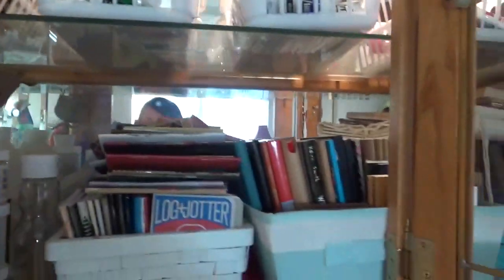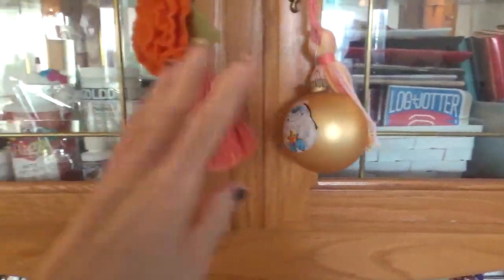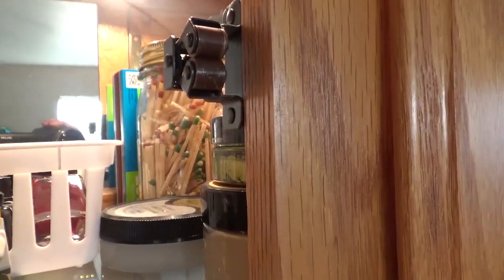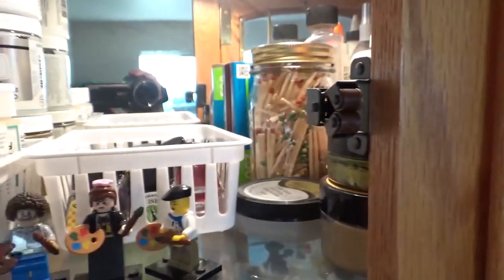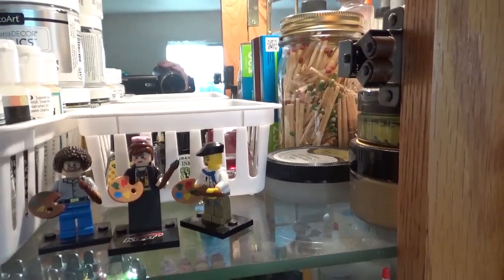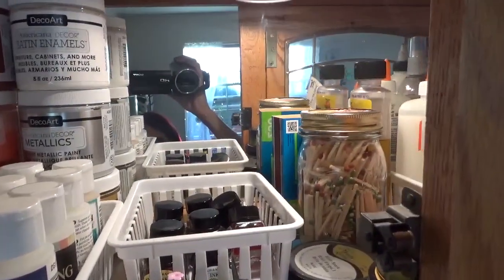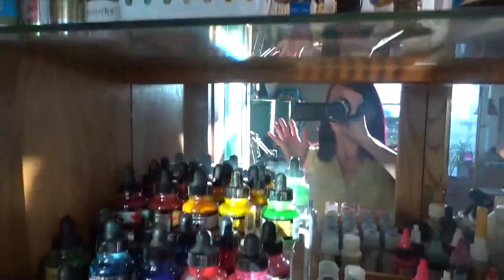Whenever I know that I'm going to need a product or an embellishment or something, I don't necessarily think, well, I want to put a piece of ribbon on it. I think, well, I want to put something red. And so then I'll go into my embellishment drawer that just has a lot of red stuff in it, and I'll pick out something red. So that is how I have things organized. So that's the top half.